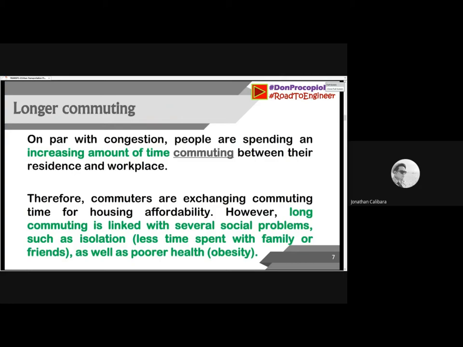Here comes the social problems. It's about isolation, meaning you love to travel or you don't like to go home, but you do not have a home here. For example, you don't like to go home, and all you want to do is just travel, go anywhere in the city just because you don't like to go home earlier. So there is another psychological problem.